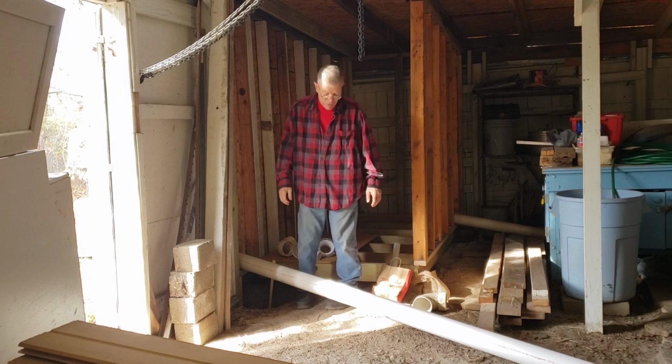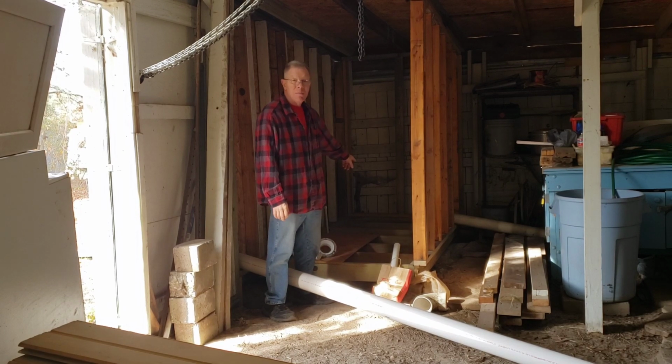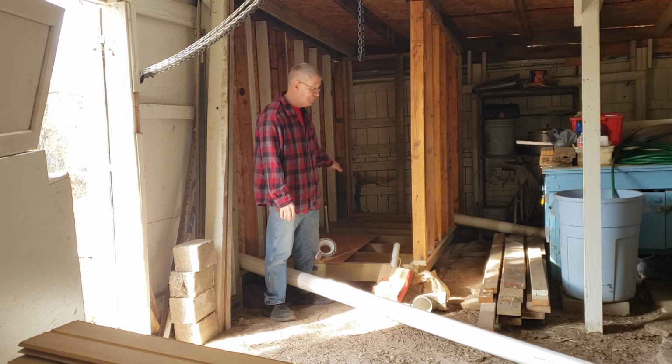In today's video, what I hope to get done is get the plumbing roughed in for the commode and the sink and get it run out under the barn going to the septic system.